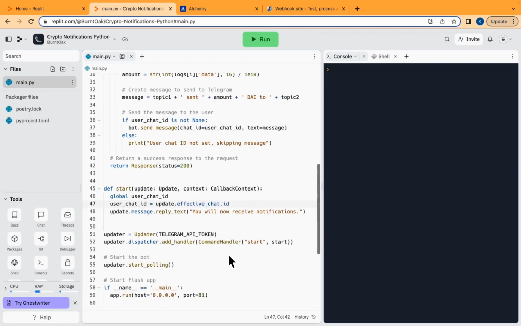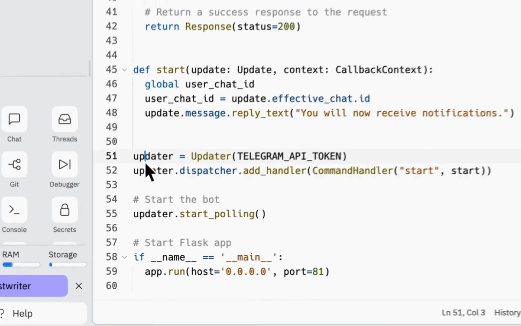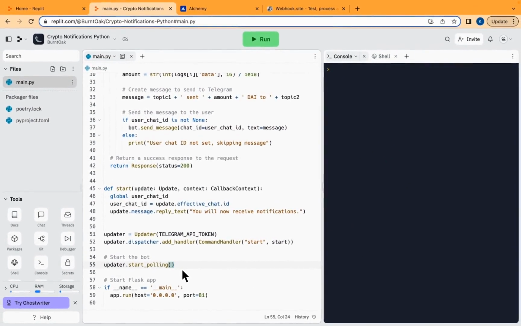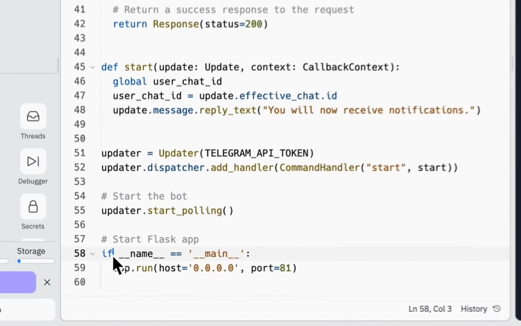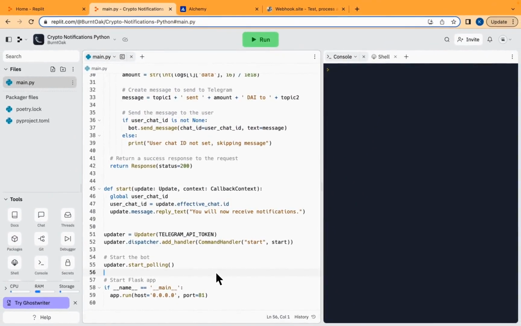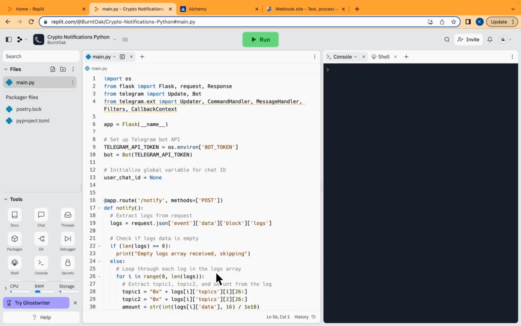and it's time to start sending notifications. These statements right here basically set up the app to listen for new messages on Telegram, and this final statement actually starts the Flask app when you run this script. And that's a wee breakdown of how the code here works. Next up, we're going to create a new bot on the Telegram side, link it to the server by giving the server its special API key, and start to see some of those messages roll in.